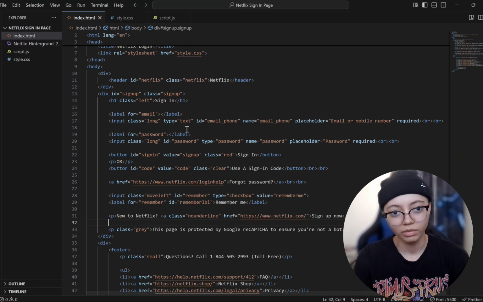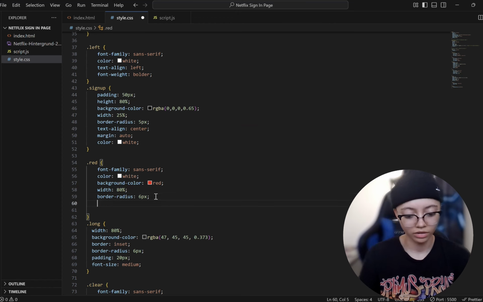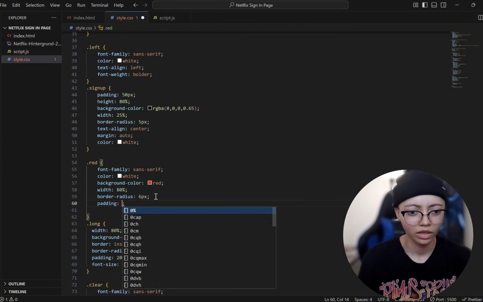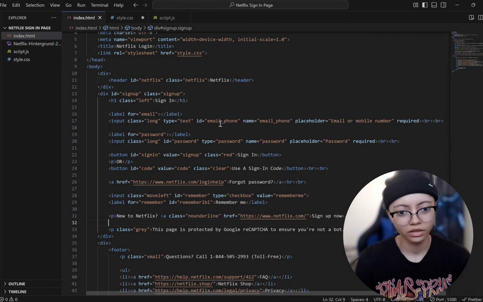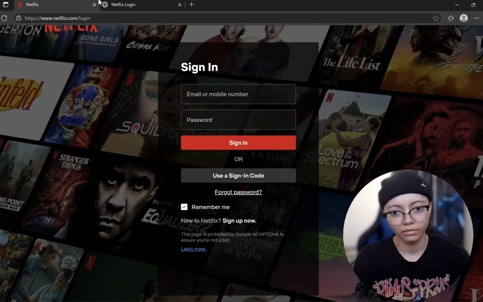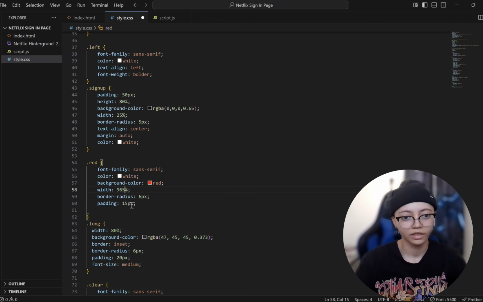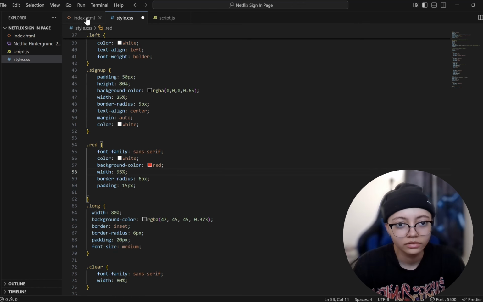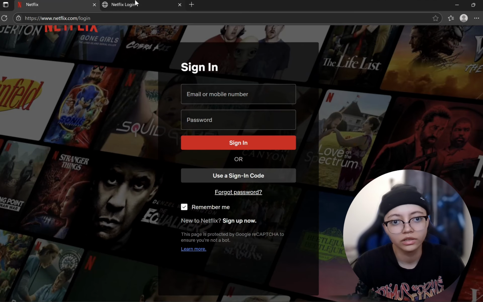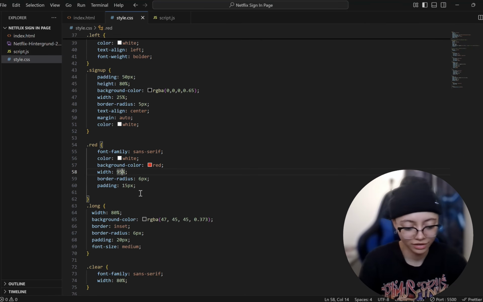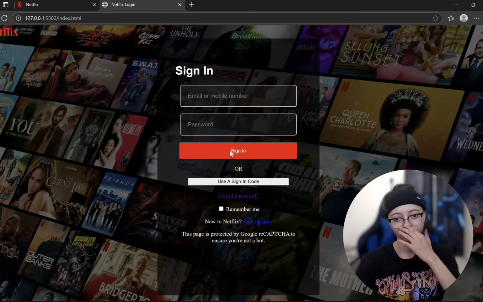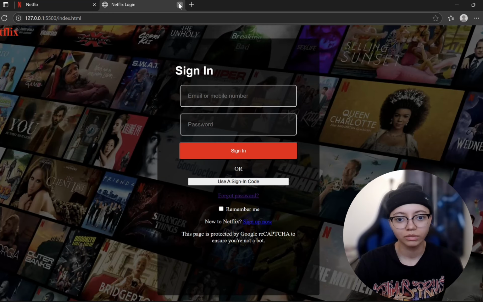Yes, sir. Now we need a little bit more padding, and we're going to need some width. So we're gonna do padding. What did we pad the other one? I think it was 20 px. 20 px seems fine. Oh, you know why? Because I think I did. Oh no, man. Yeah, 95 is all right. I just want it to be perfect. I want it to be perfect, damn it. Okay, there we go. That looks better. So, sign in. Okay, and then the words need to be a little bit bigger and bolder.